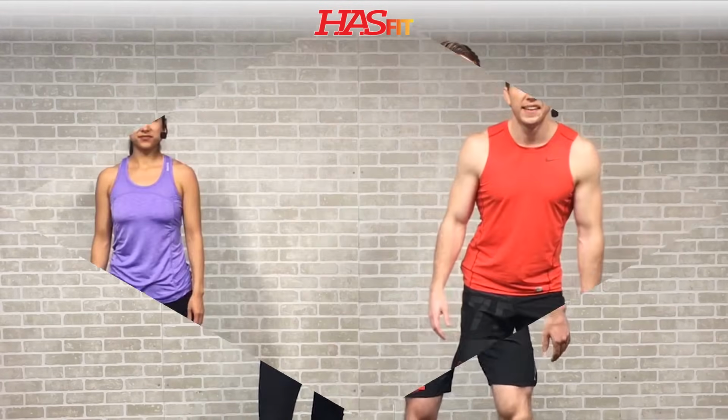Use this routine either as a warm-up or a way to get you moving in the morning or after a long period of inactivity. There is absolutely no equipment required for today's stretching routine. So let's get moving. We're going to do either a reaching reverse lunge or a reaching split squat.